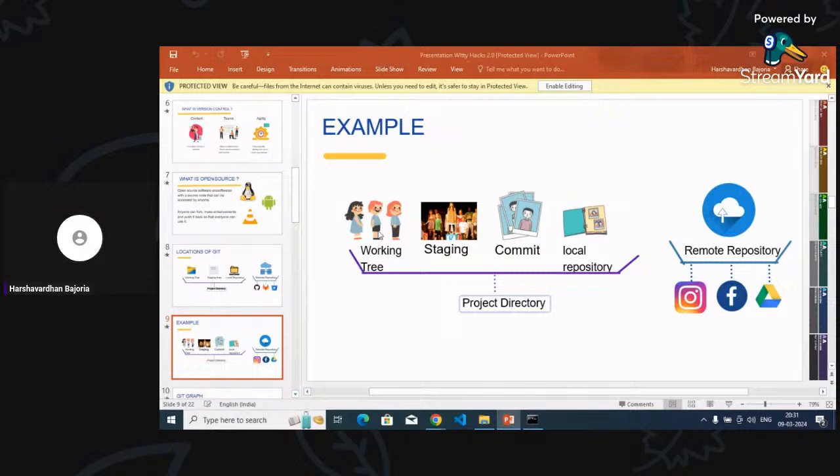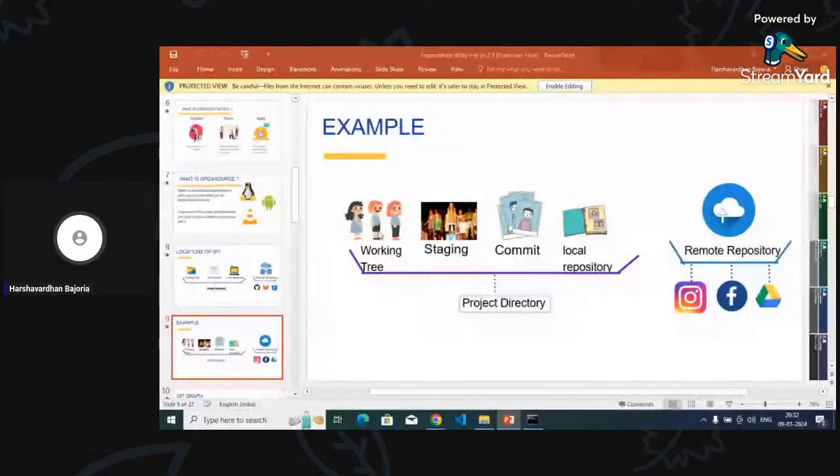You are in the working tree. So when you're in the working tree, you enter the line and then you stand up to the stage when you are being called.